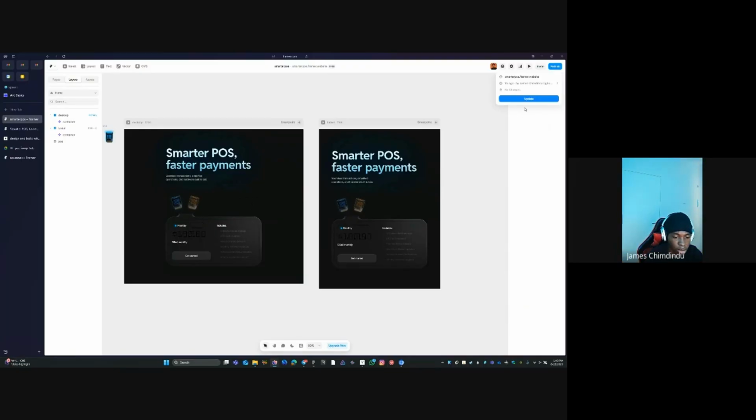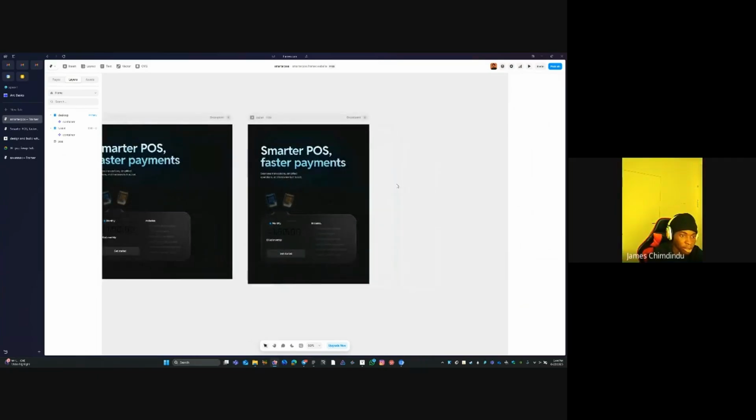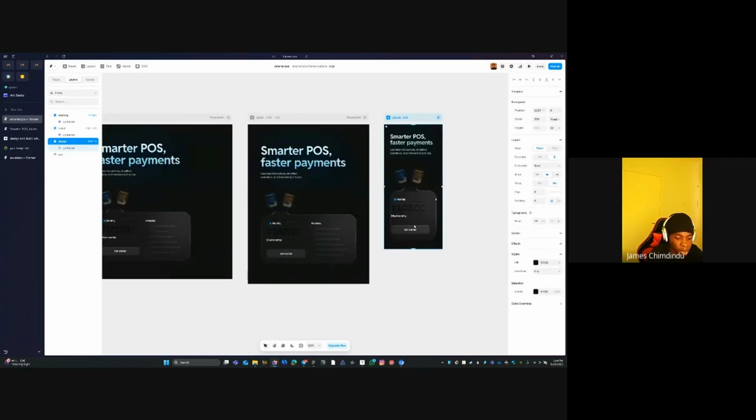And let's see. Still doesn't work, but yeah, it doesn't work as it should. So probably we'll just hide it for mobile.